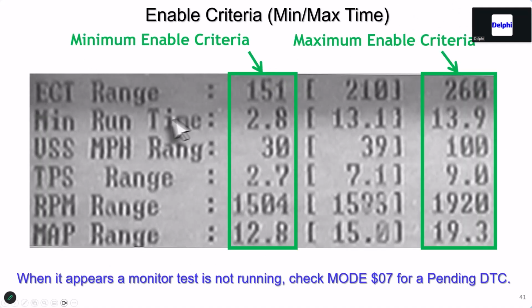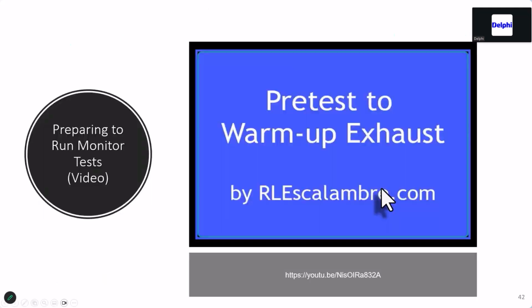Here's one I captured off a Chrysler: minimum 2.8 minutes, maximum 13.9, which means if we go to 14 and a half minutes, 20 minutes, we were done at 13.9. Test is suspended. We're not going to run until the next key cycle. The unfortunate part is most manufacturers will give you a minimum, but they won't give you a maximum. So you've got to kind of draw your own conclusion. This is feel. I used to use 15 minutes. Then I started running some of these cars, like the Nissans, where I run 23 minutes. Now I've got to know the car and kind of expand it out sometimes. Okay, so unfortunately, nothing is standard here.